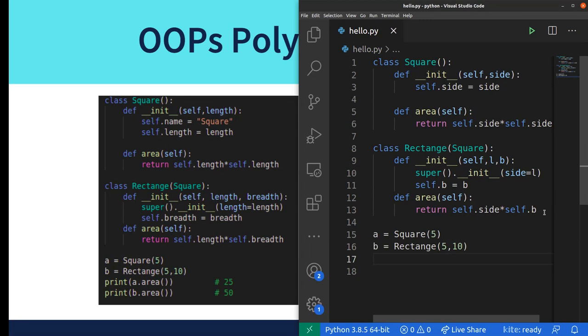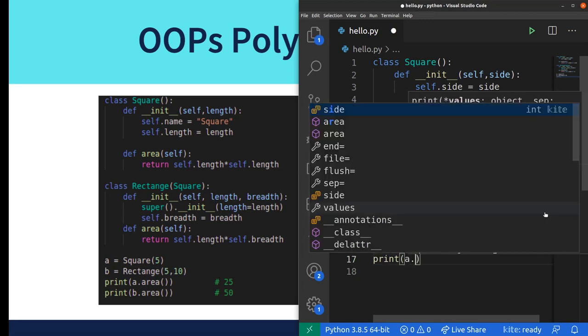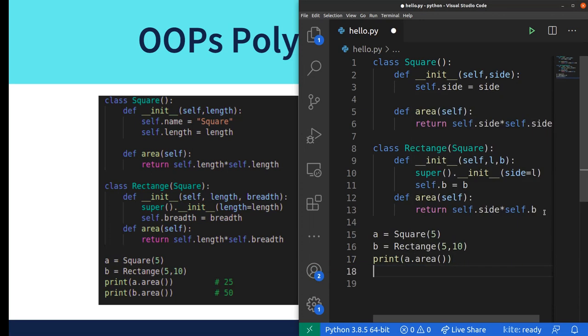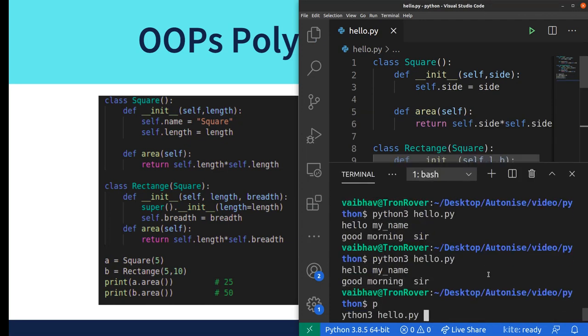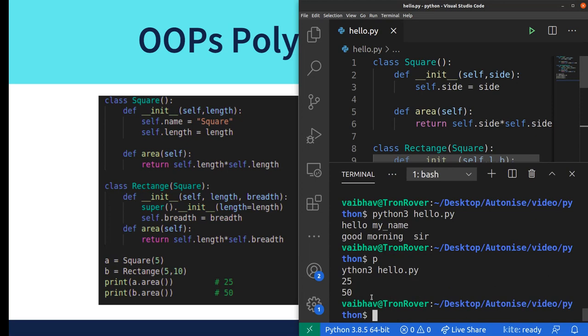Now, again, let's print their areas. Now, let's save this file and run it. We got 25 and 50, as 25 will be the area of square of side 5, and the area of rectangle of side 5 and 10 will be 50.